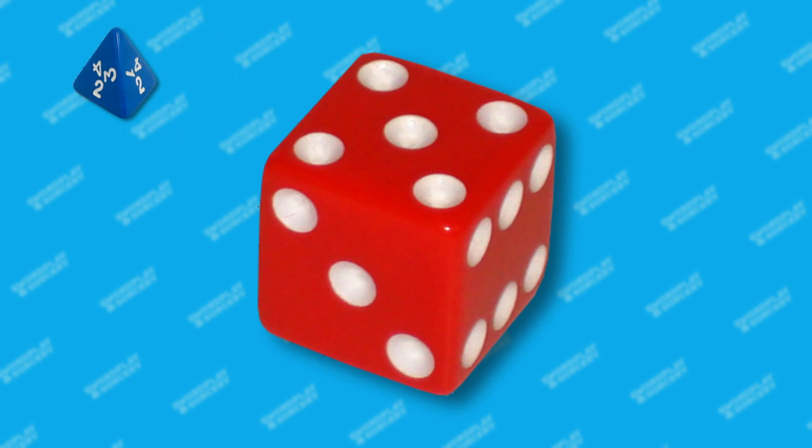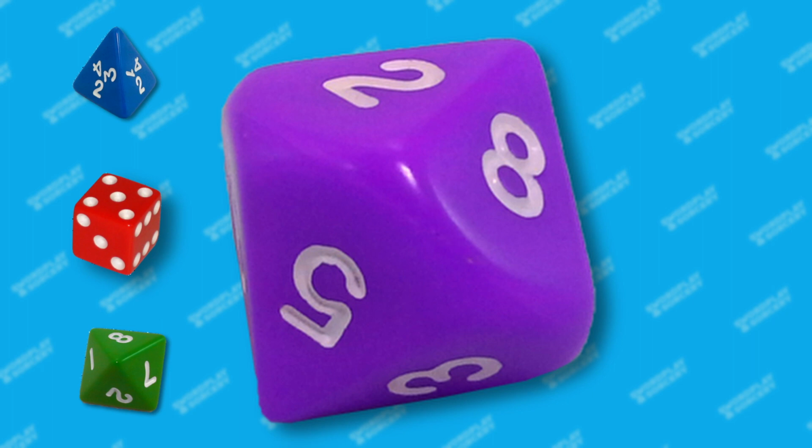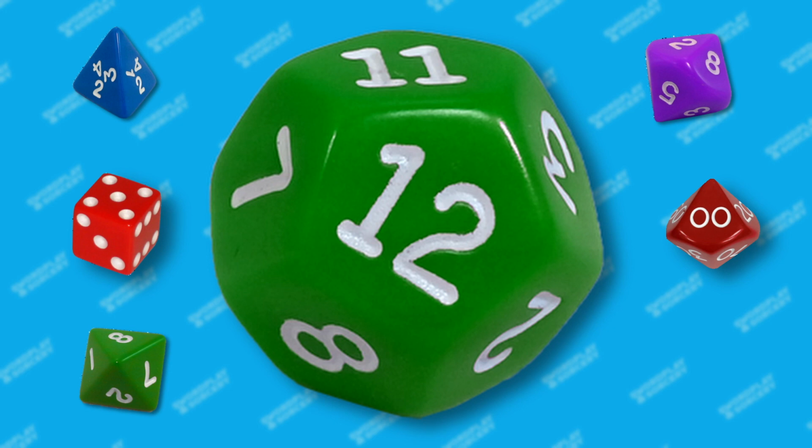Before we dive into specific dice systems, let's familiarize ourselves with the main dice used in tabletop RPGs. These dice are essential tools for resolving actions and shaping the outcomes of our adventures. The main dice we'll explore are the 4-sided die, the 6-sided die, the 8-sided die, the 10-sided die, the percentile die, the 12-sided die, and the 20-sided die. Now that we know our dice, let's explore the various dice systems that utilize them and how they impact gameplay.